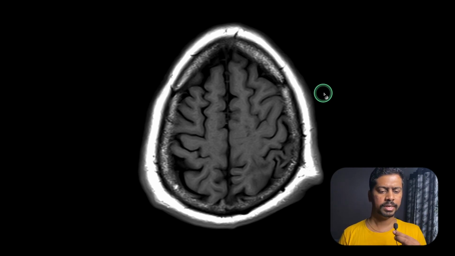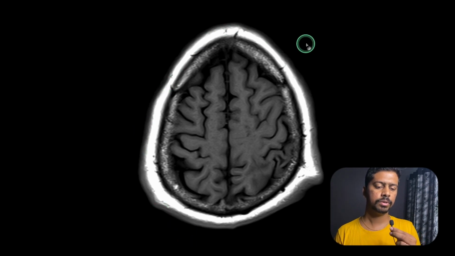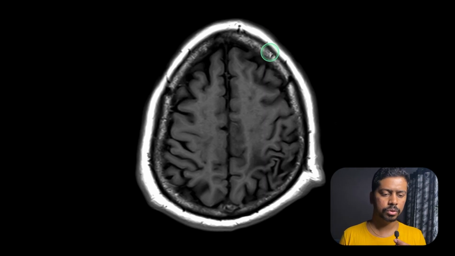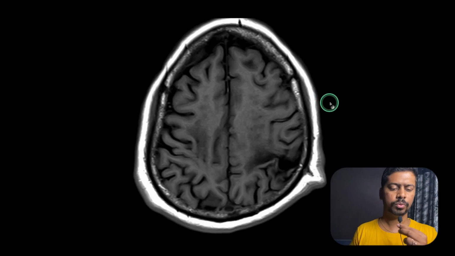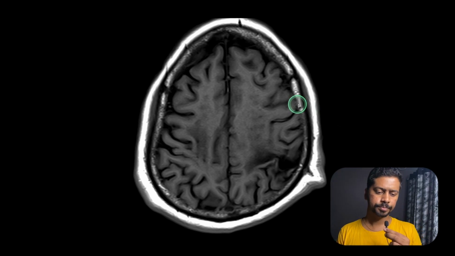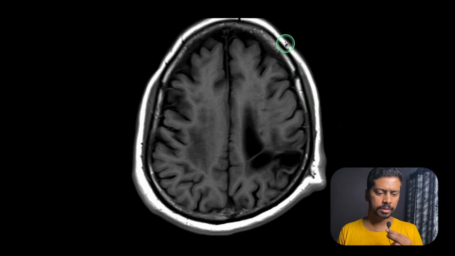So starting off from the outside, the bright structure that you see here is nothing but your scalp. It contains your skin, subcutaneous tissue and a deep tissue layer. Below the scalp is your skull bone, also called the calvarium. This skull bone is slightly whiter compared to the brain which is inside, but it is darker compared to the scalp because the scalp contains fatty tissue which appears white on an MRI sequence. So this is your scalp, and this is your skull bone, and protected inside these two structures is your brain.